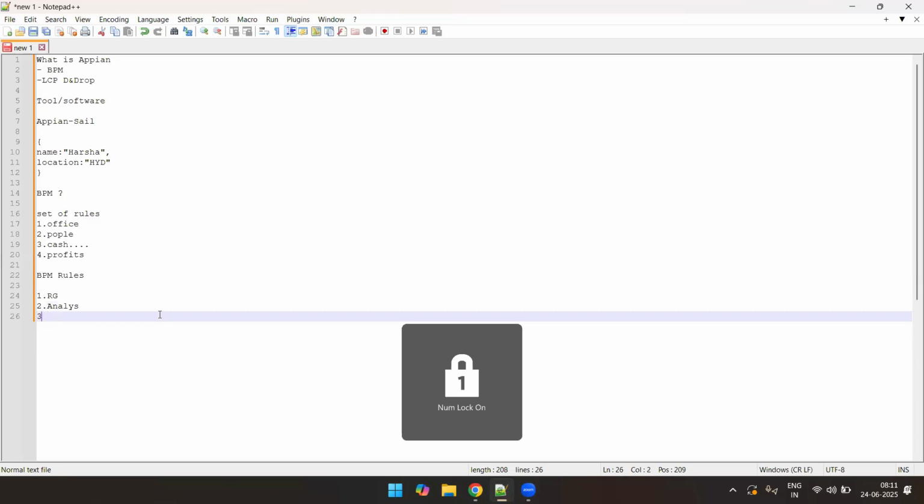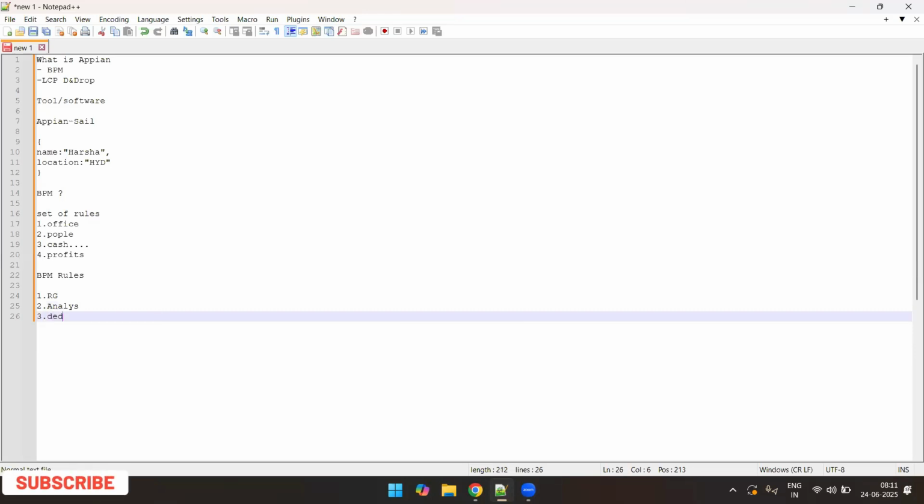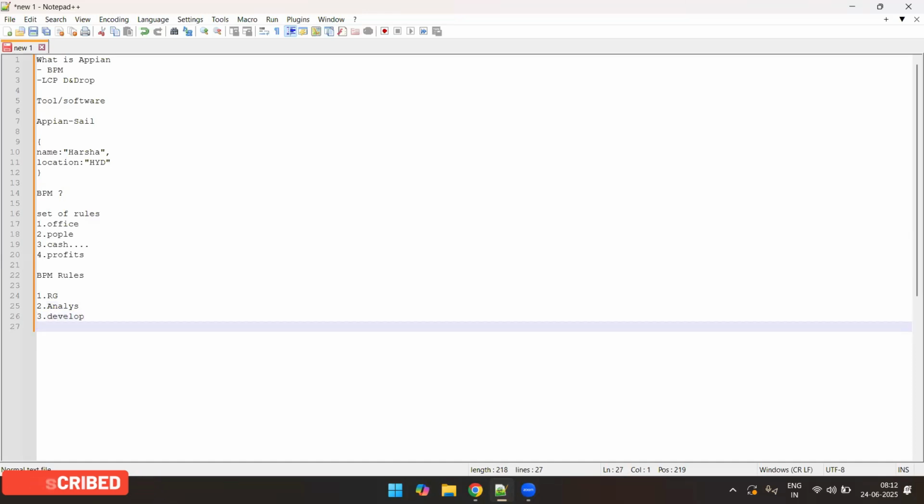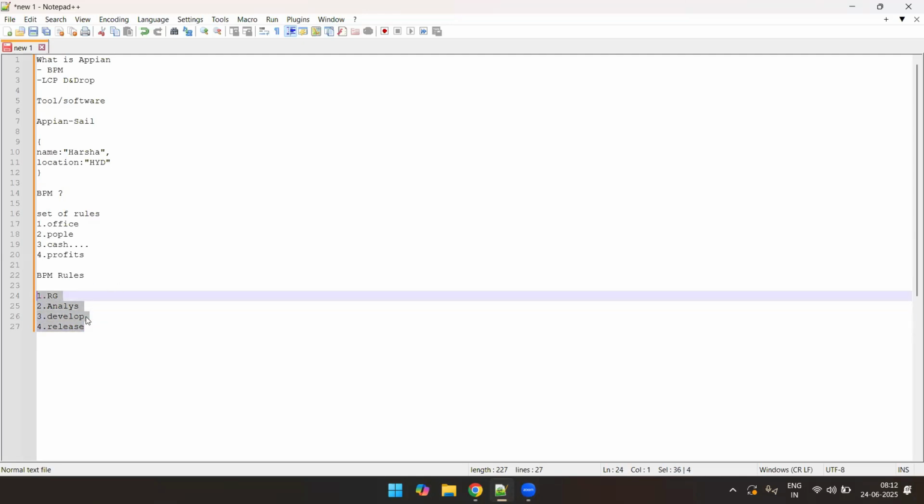And then you have to develop. And after that, you have to release this. So here also we are following a set of rules. These rules are only applicable for the developers.